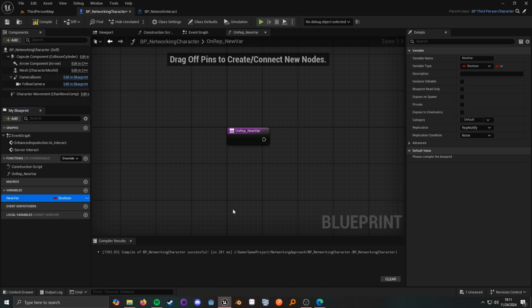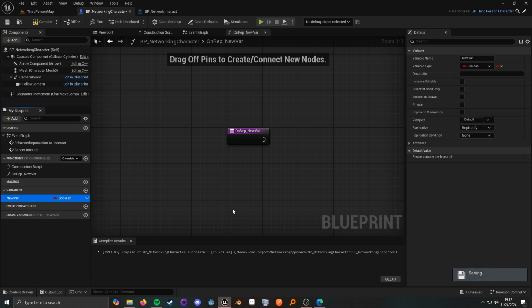Now, what that means is, say you want to change your character's hat. You would want that to be inside of an on rep, because if a person joins in the game late, if you just did a multicast RPC, they won't have that updated value.